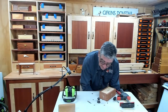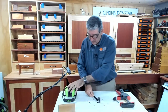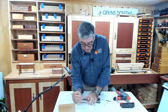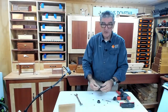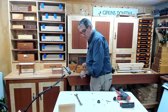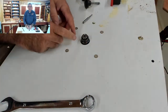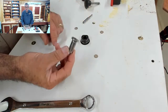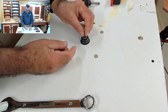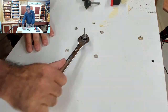So I'll just remove this. Now as you can see, the difference between the two, this one here is a 1/4 inch shank, and the one that I'm taking out is a 1/2 inch shank. So they're quite large. So we need a reducing collet here. So that's our reducing collet. Drop that in. Incidentally, they don't come in the kit of router bits. You need to buy that as a separate item if you're going to purchase a reducing collet.